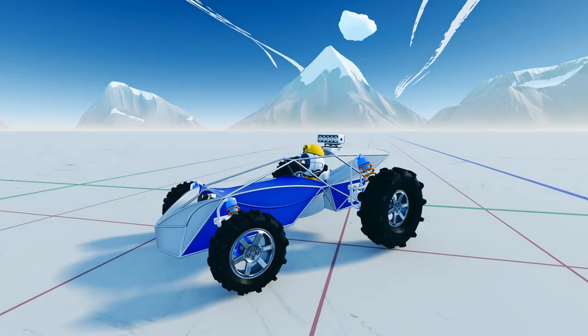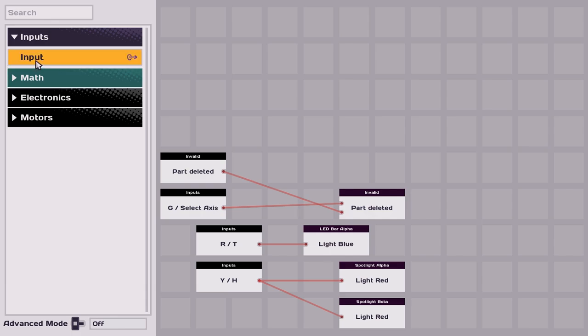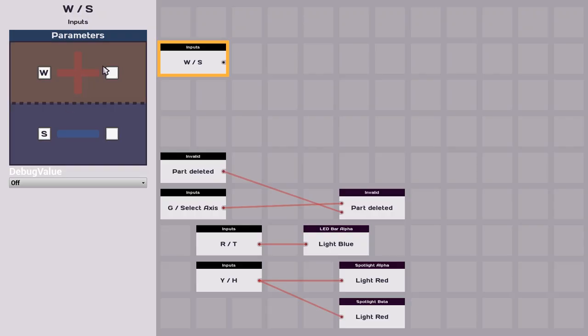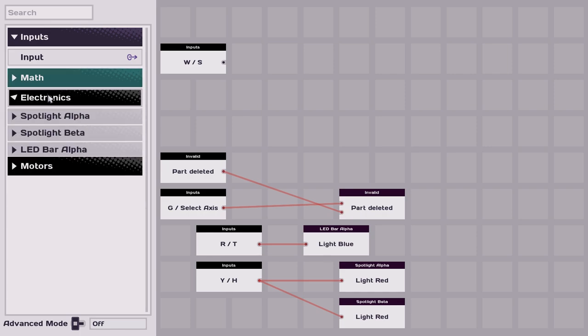So hop back into the build mode. We'll click on P and let's get some inputs in here. Pop that in there. Forward. S is back. And then math and a minimum.